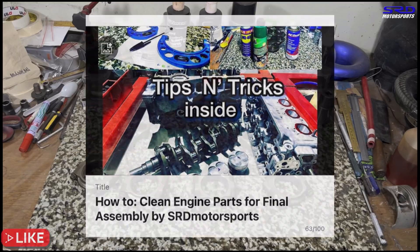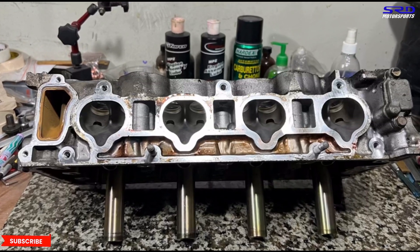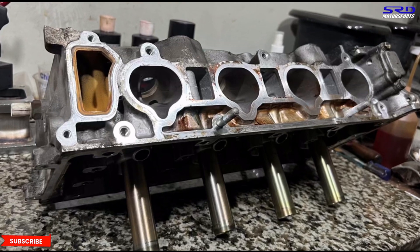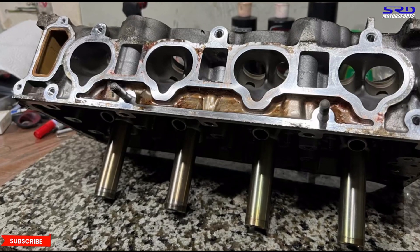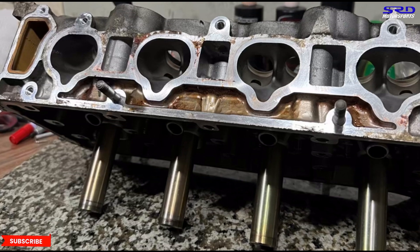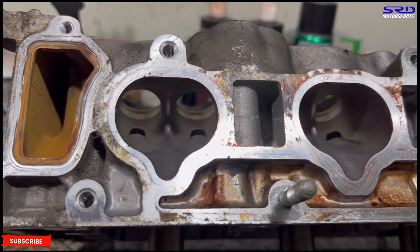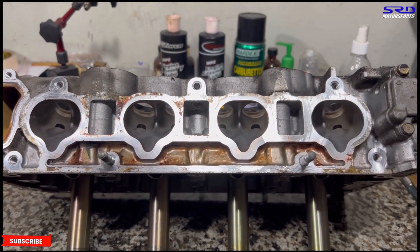Now let's go to the PRB head. Here is the stock PRB head before porting. The setup for this K20A build will use stock rods race-modded, stock pistons, a Drag Cartel DIC drop-in cam, a Spoon exhaust and header, and an Ultra Street Skunk2 intake manifold. It's going to be a really solid combination. It'll get cleaned up thoroughly during the porting process.